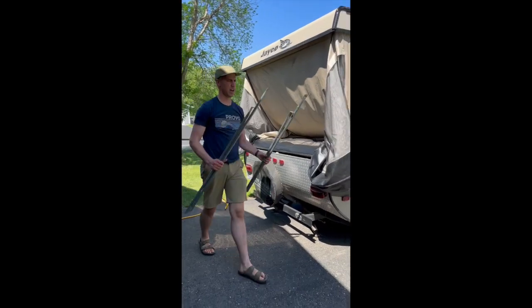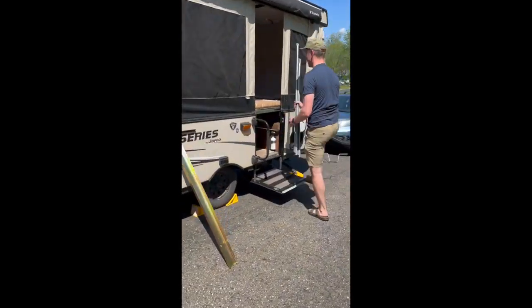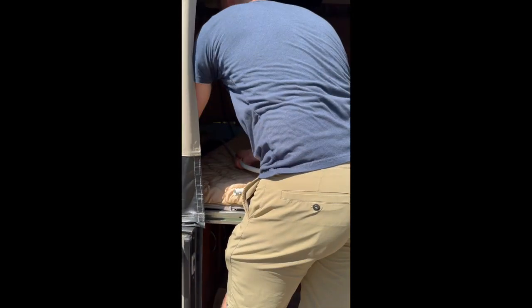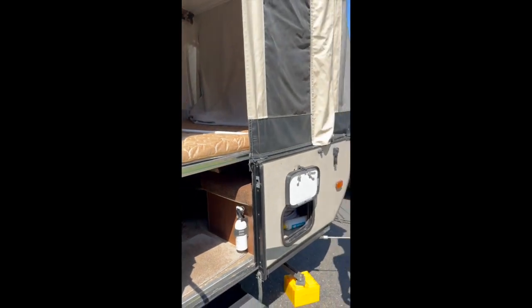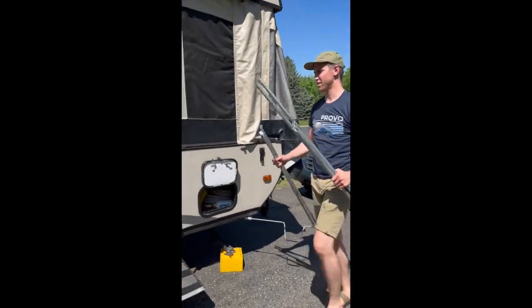Once you have your poles off, I like to keep them with their bed. So I go to the ladder here, and I tuck them under the mattress of their respective bed. It's right there. And this is the shepherd hook from that bed as well, so I'm going to tuck that under the mattress for storage. Okay. Same thing with these. I just tuck them under the king bed here.